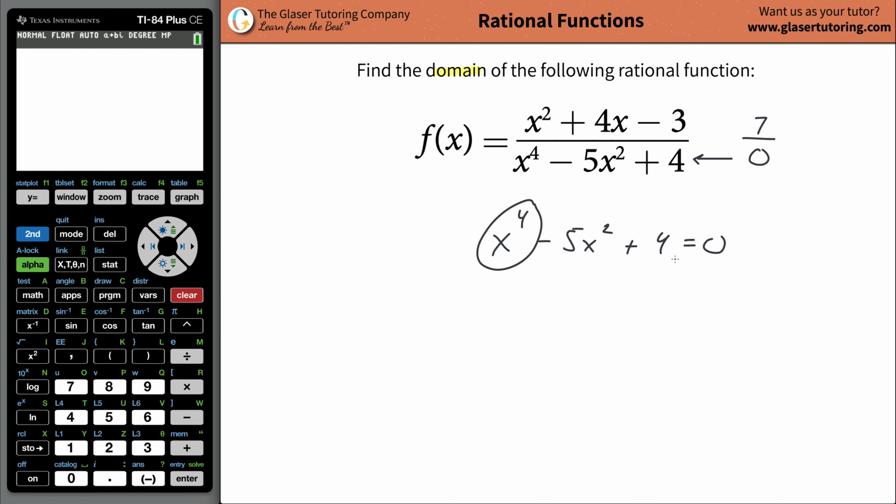that's basically the same thing as a quadratic, right? You're going to solve this by doing the same process, except it's not going to be x and x here. It's going to be x squared and x squared. That's literally the only difference.